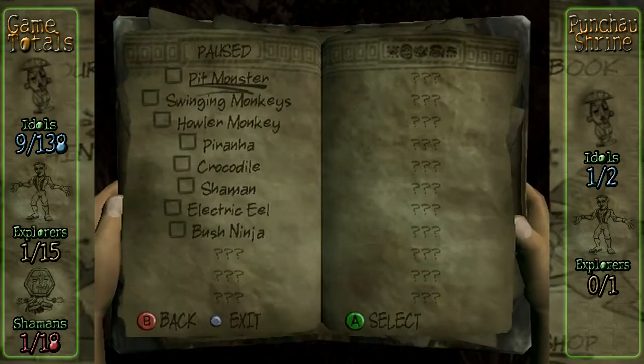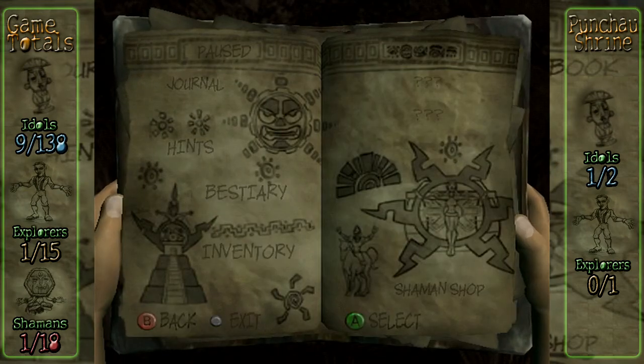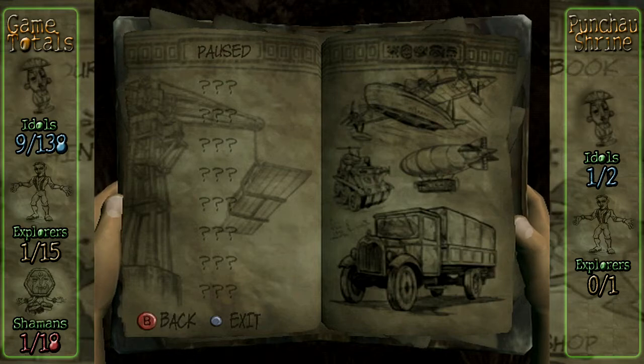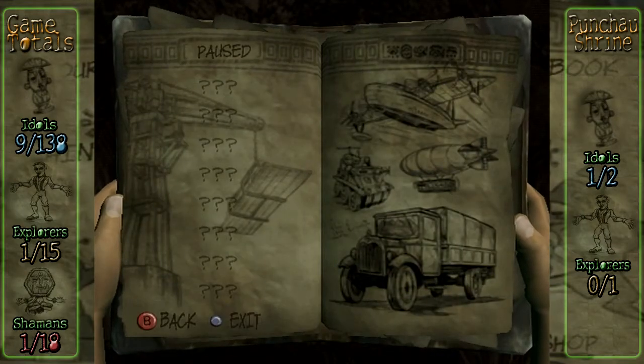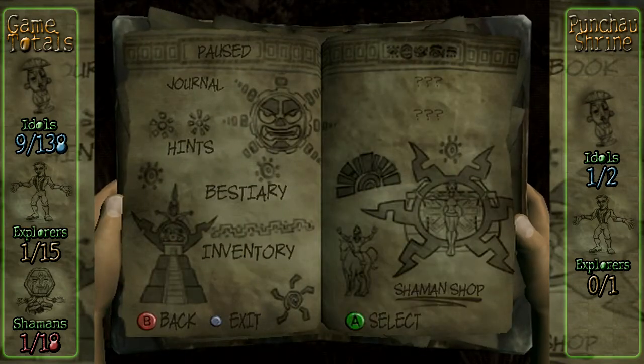The bestiary, I'm going to also read. You see, we already unlocked almost half the enemies of the game, so I'm going to read those as well today, but once again, that'll be at the end of the episode. Inventory, I don't know what that is, actually. Oh, these are just items. So those are all the items we're getting in the game. Now you know exactly how many.